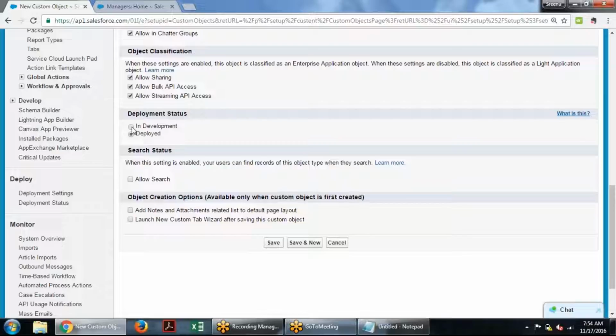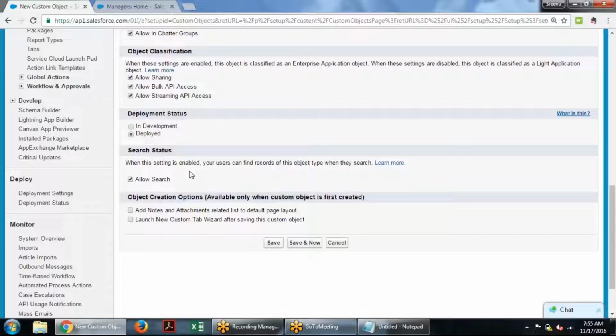Sometimes some failures will occur whenever you release the updates. So to revert and immediately restrict users' access to the object, you need to change the setting from deployed to development and rework on that, and you can reassign the deployed state. In emergency situations, normally it doesn't occur. No problem.